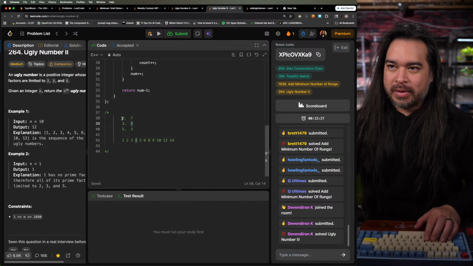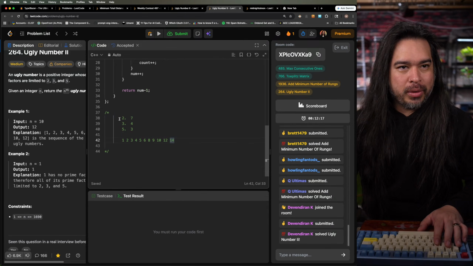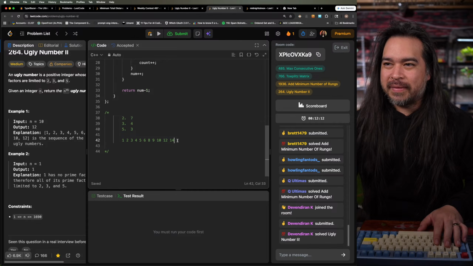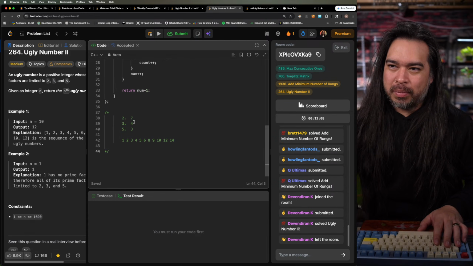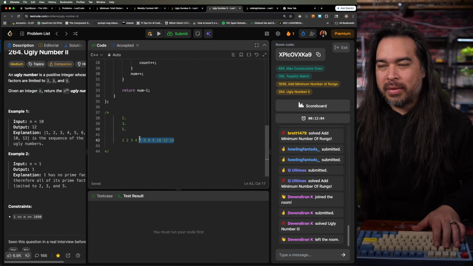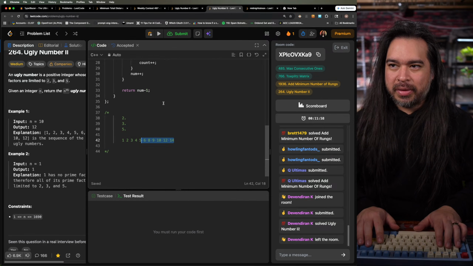Where I stopped was I was thinking of taking my 3 primes, 2, 3, 5, and just multiplying them 1, 2, 3, and then putting them like that. But then it broke down in my head when I was like, man, what happens when we get to 2 times 7 and it's 14? That seems wrong. But what you're saying is you don't do that. What you do is you start with, oh, I forgot what I saw. But you start with the heap stuff.